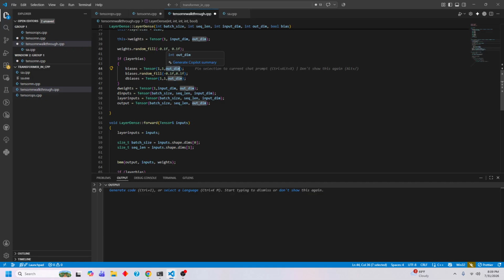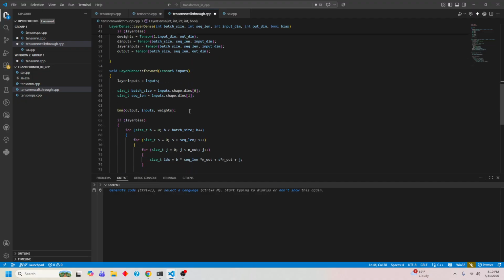They would match the dimensions of the weights, except not the first dimension, just the second, because the weights are input dimension by output dimension, but everything in the input dimension gets summed down to one spot on each dimension of the output dimension. So biases are just a vector.